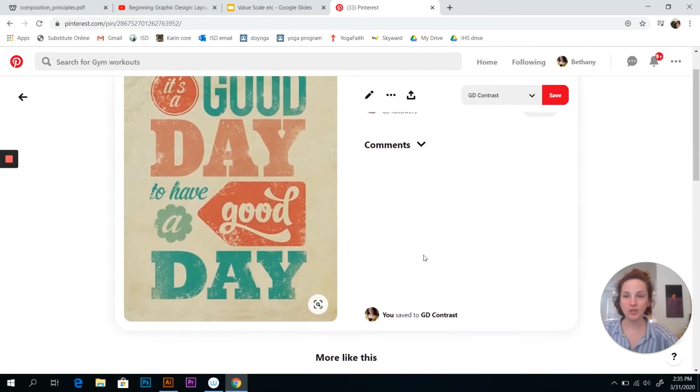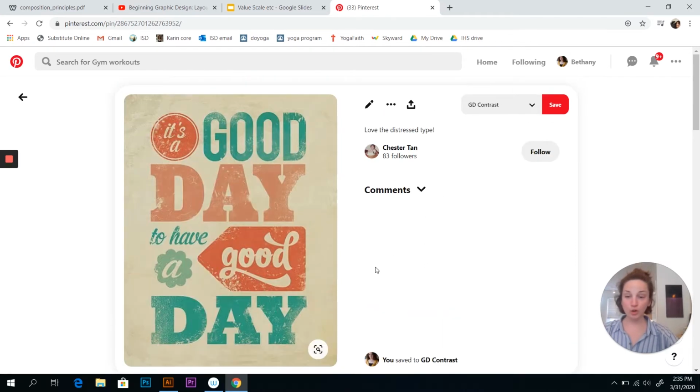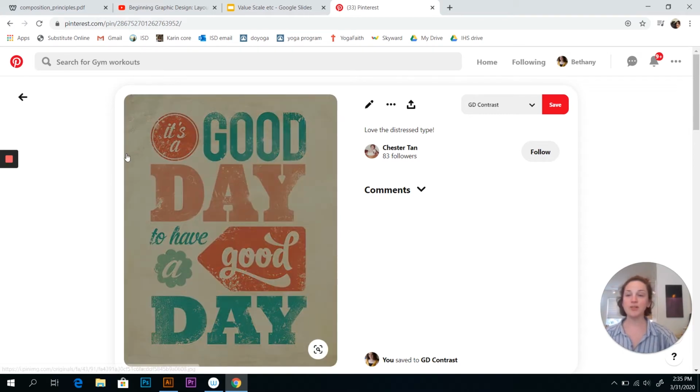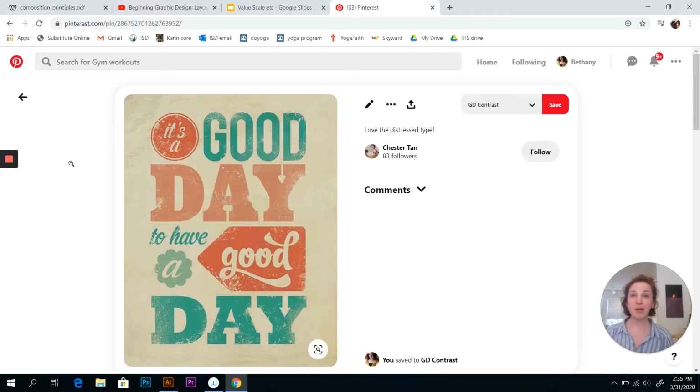This one here also contrasts colors. Green and red are what we call complementary colors in art because green and red are opposite each other on the color wheel. So that means that when they are side by side, they make each other pop. They make each other stand out. So using a complementary color scheme like this can be a good strategy to make something aesthetically pleasing and have contrast. But also I wanted to point out the contrast in the typefaces.